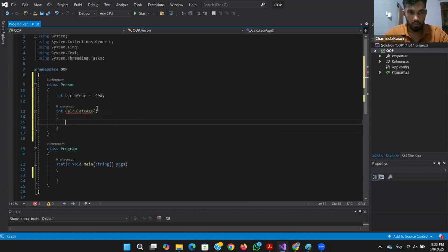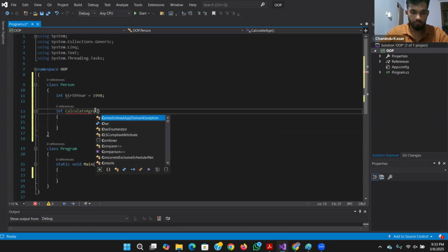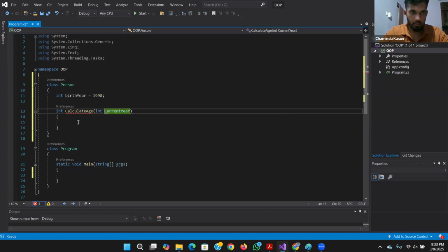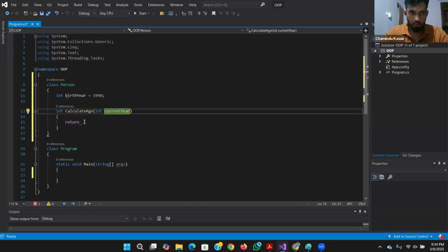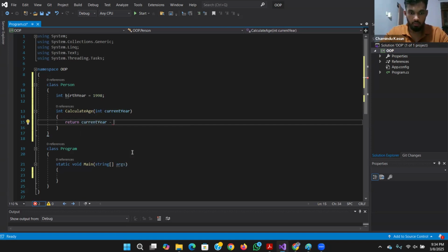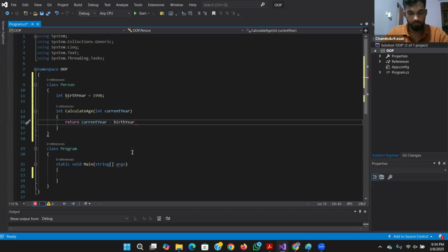So this will take current year as a parameter, and I want to return this age as current year minus birth date, right?